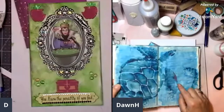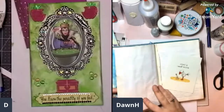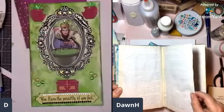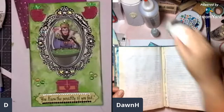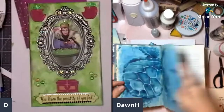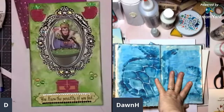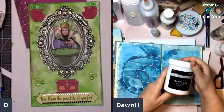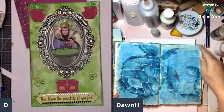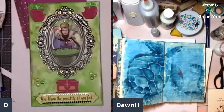Okay, yes, this was from a scarf that I found at the Dollar Tree. It's just a gauzy fabric. So what I did is I ripped a lot of pages out of this book and I just put a front and a back together. I glued them together and I just put gesso, just this white acrylic gesso, which basically just treats the page so you can put whatever you want on it. So this, I just took some sort of a medium. It was probably this, I got at Hobby Lobby, this matte gel. So it's basically like a glue. So I just put that all over the page and I just ripped or cut this scarf out and glued it onto this page. I got that from the Dollar Tree.